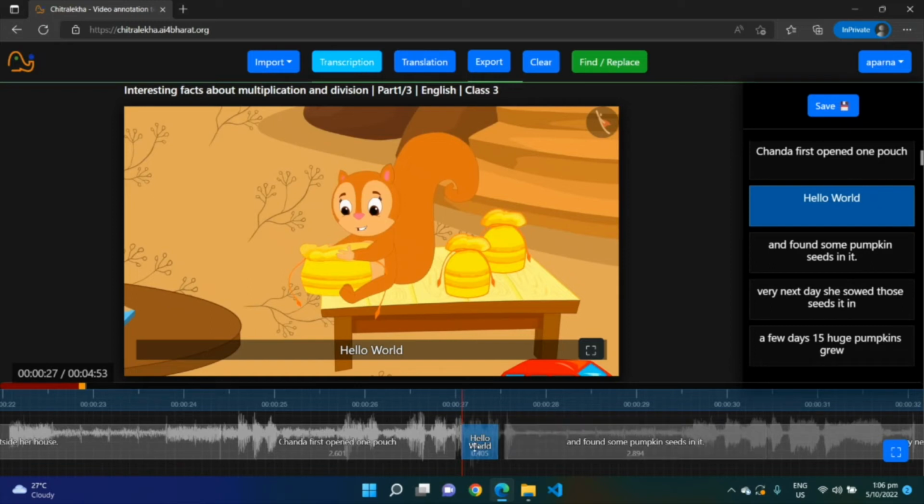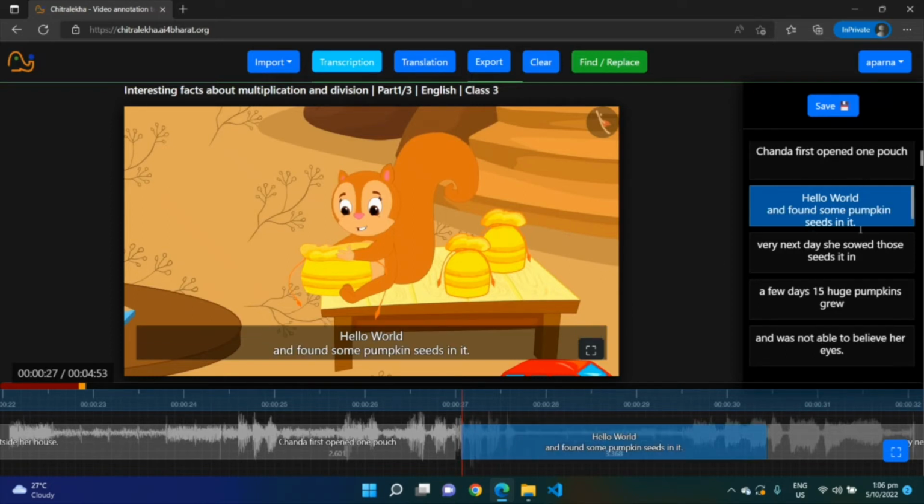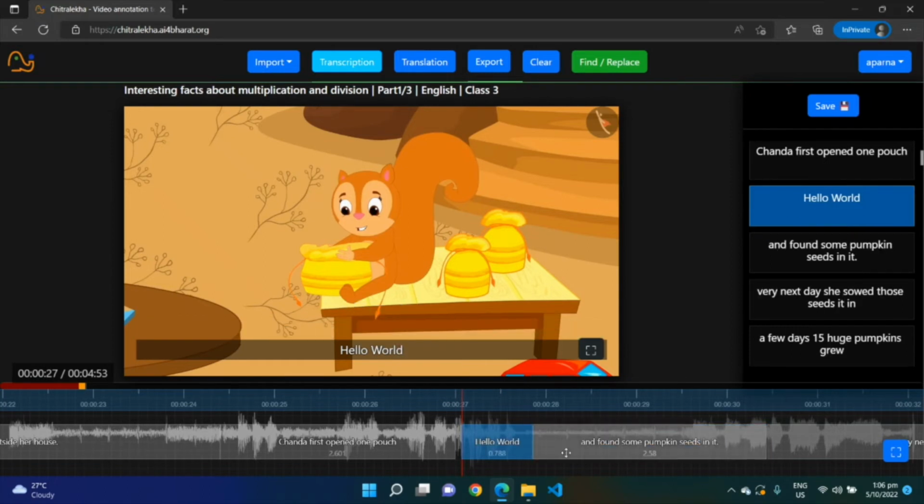And then you want to merge these two together. At any point of time you can merge 2 blocks together. In order to do that, right click on this, select merge next, and as you can see these two have gotten merged together. So we know how to split this also. And let us say you want to delete it, right click on it and then click on delete subtitle. These are all the features which you can perform here.